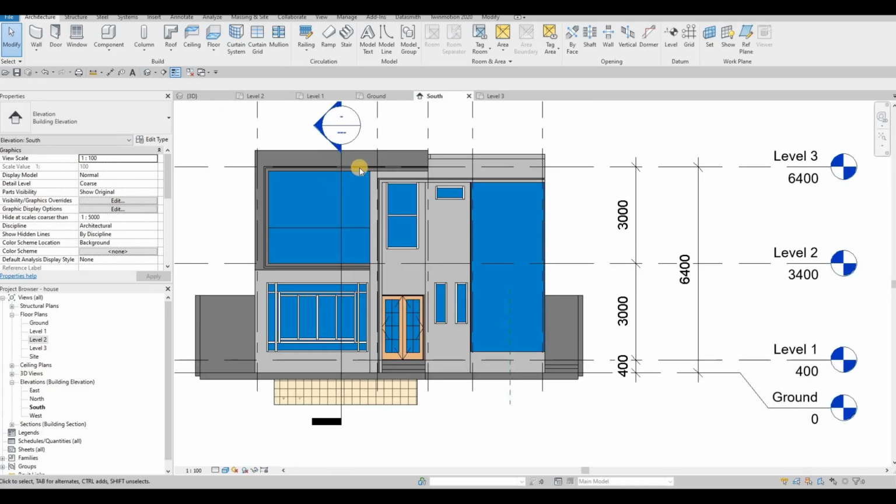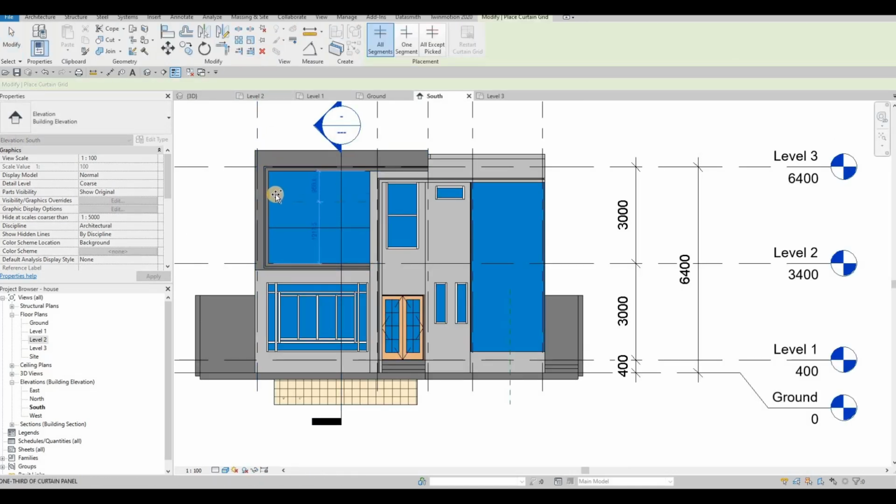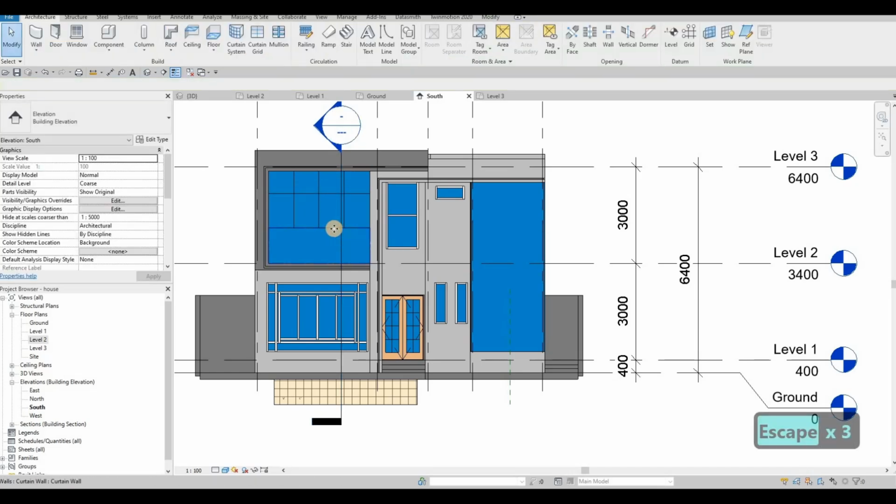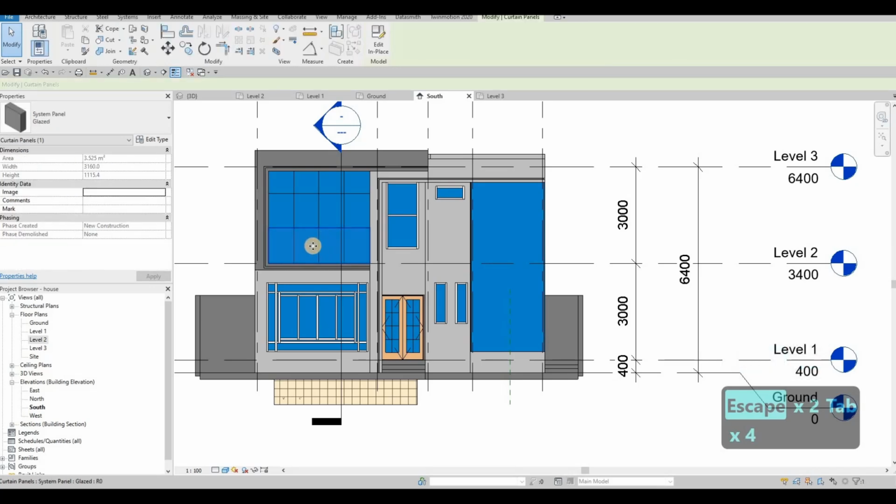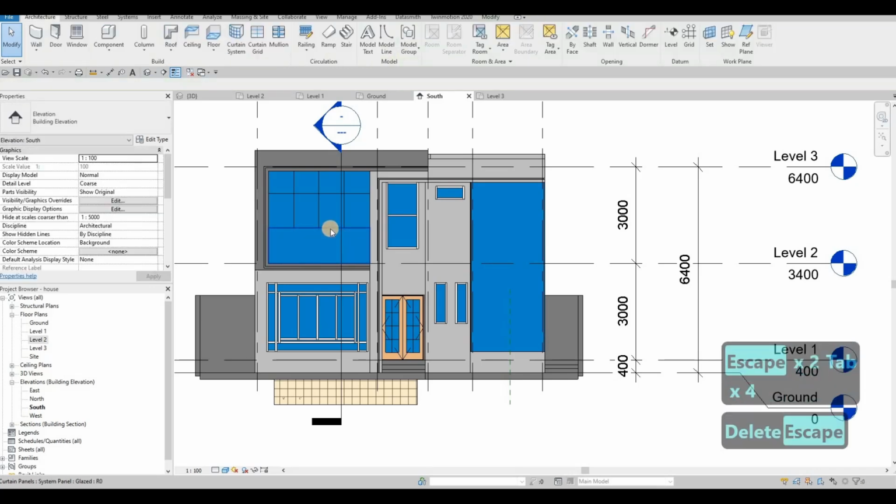So I'm gonna use south elevation, curtain grid. Let's add it like that. Maybe 700 from the top, and then I'm going to add the door, 800 there. There we go.